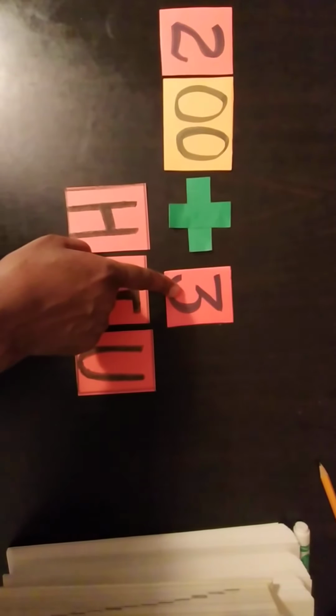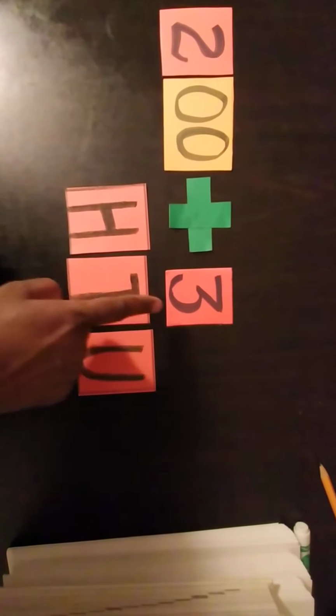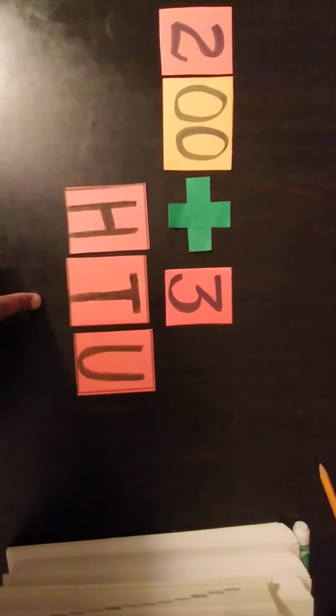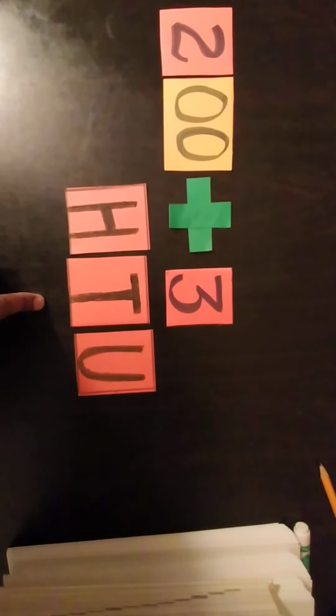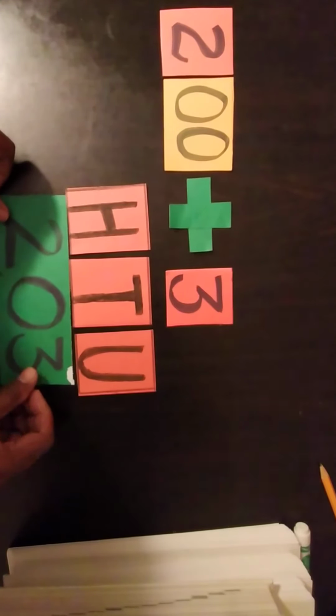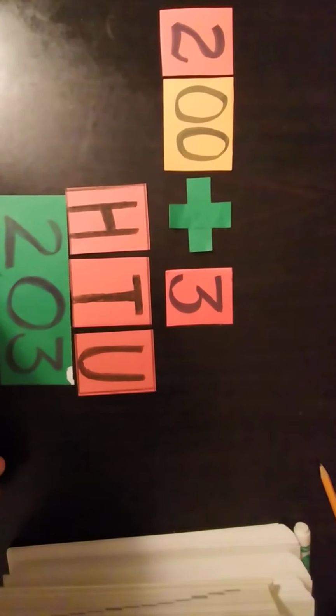Here we have another example for you. 203. There is no tens place here. You can see 2 is in hundreds place, 3 is in units place. Tens place is not mentioned. So what we will do is, we will write 2 in hundreds place, 3 in units place because it is a single digit number. In tens place, because there is nothing, we will be putting a 0. So we have 203. I hope you got it right now.